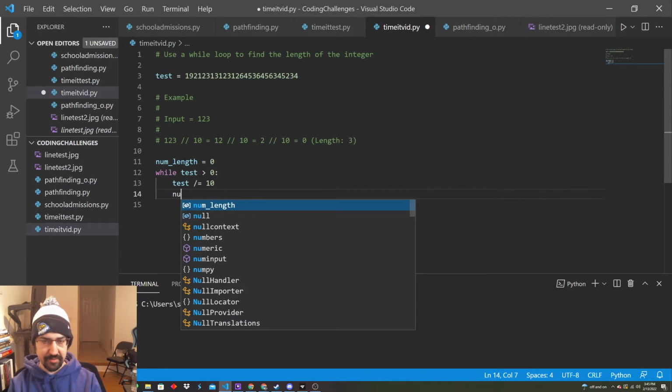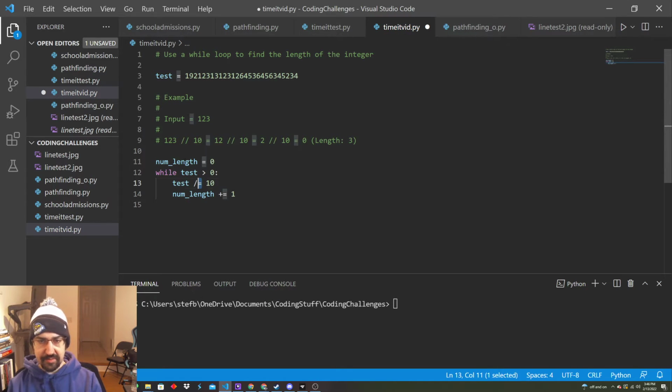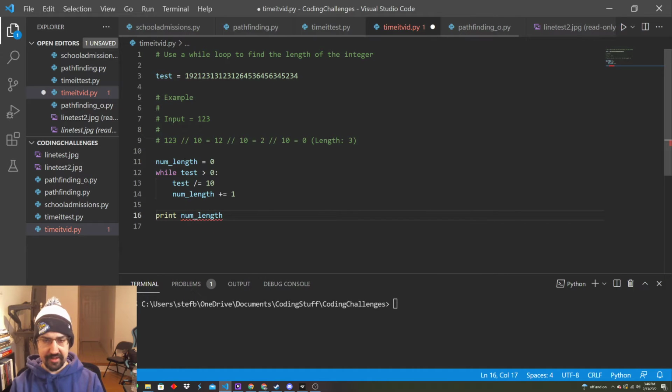Each time we do this operation, we'll increment num length, so we'll do plus equals 1. So this is some Python syntax to do some operations and then assignment in one operation. It's basically the same thing as doing this, but this is a little shorter, a little more Pythonic, a little more zen. We like doing these things. And then I think we can just do print num length here at the end.